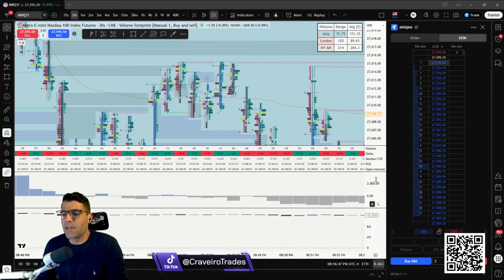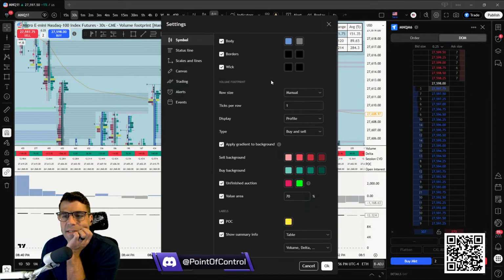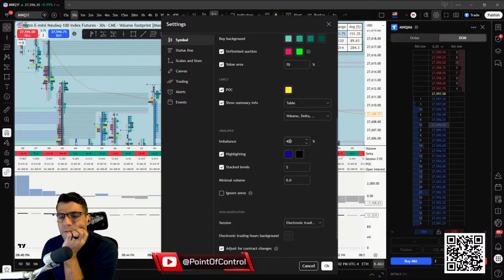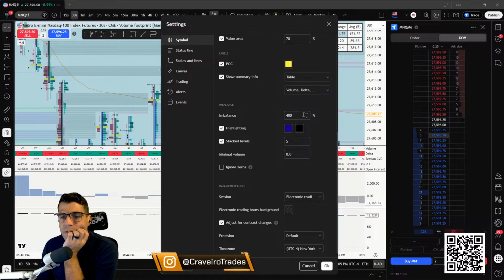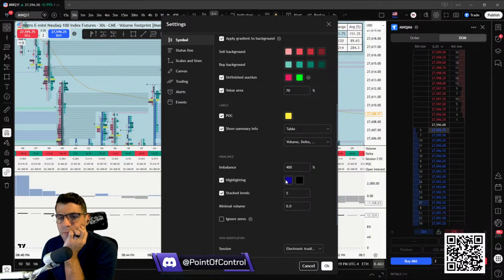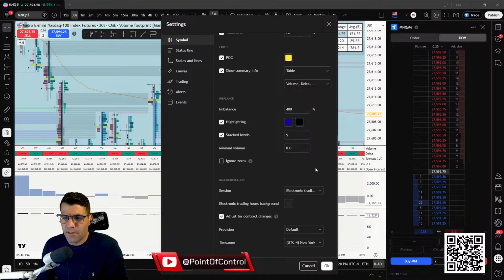So on my volume footprint candlesticks, if you choose to use these, I will show you my settings. These are my settings. You can go ahead and pause and add these. I have a 400% imbalance. Actually, so that's showing 4 times the participation, not 3. 400% imbalance, 5 levels, and that's what's highlighting, right? And it will extend blue highlighted areas for bullish buy pads or highlighted groups, and black for bearish sell pads or grouped areas of imbalance.